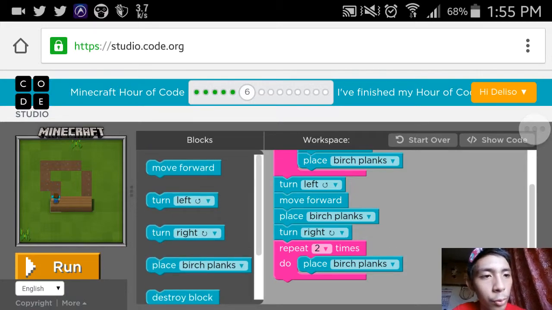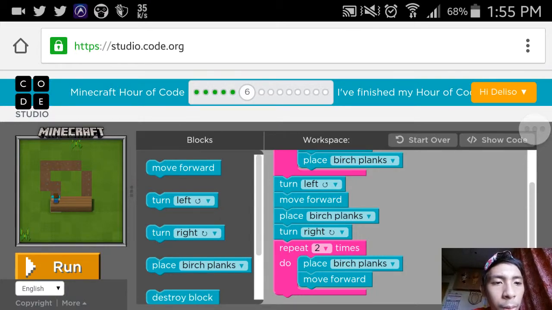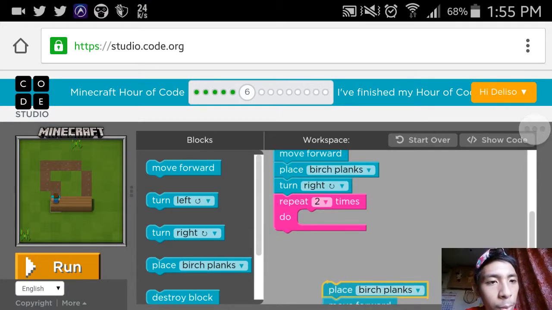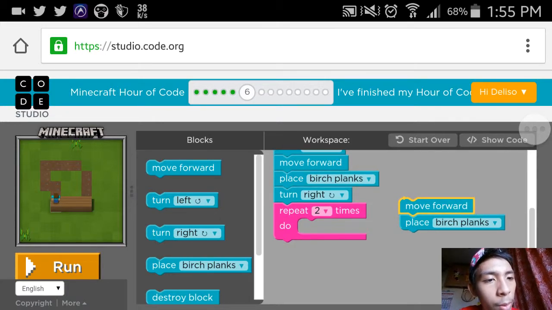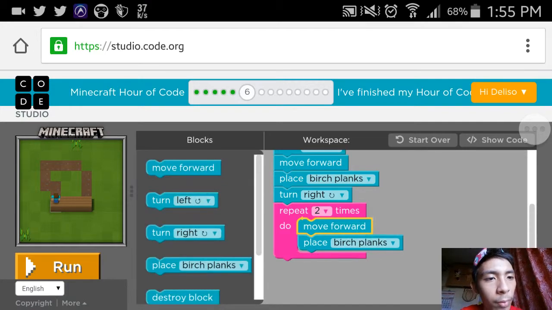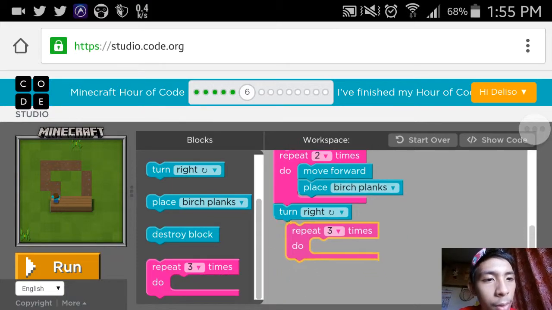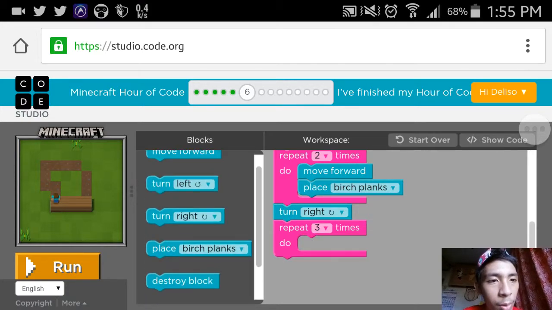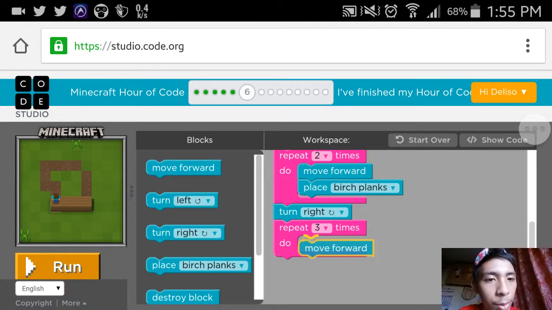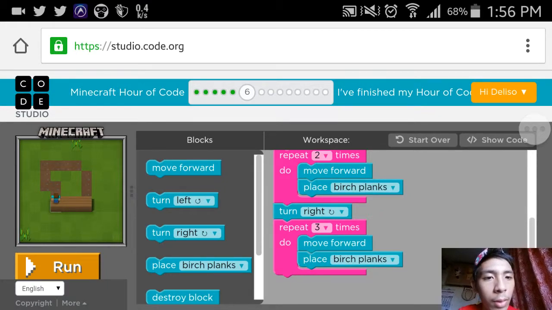Then move forward. There. Then wait a minute. This must be inverted, so I'm gonna make it inverted as well. There. And then Steve needs to turn around for a bit, and then more of the repeat. How many repeats? Okay, four. Three. So, move forward. I need to move forward. Please block. Then Steve needs to turn.